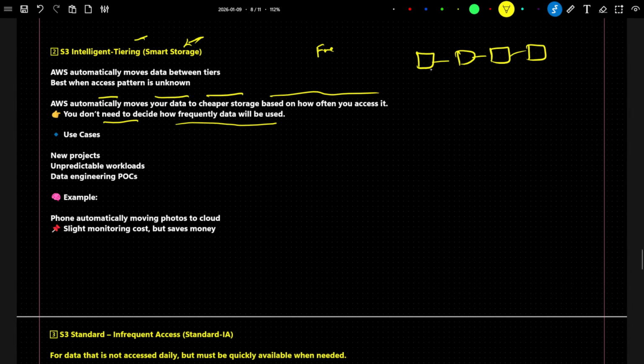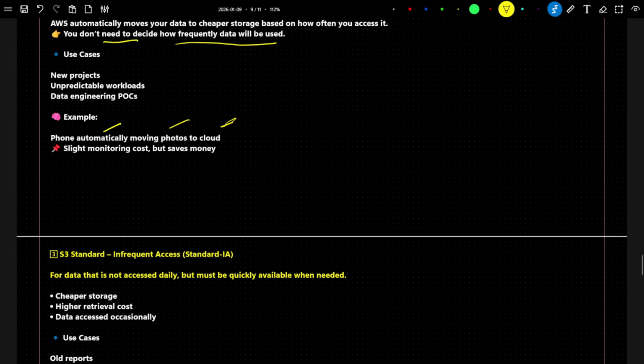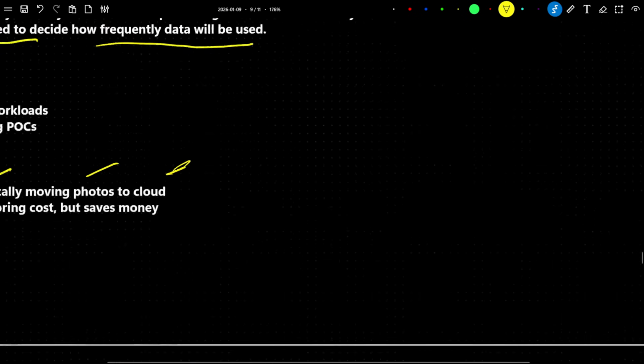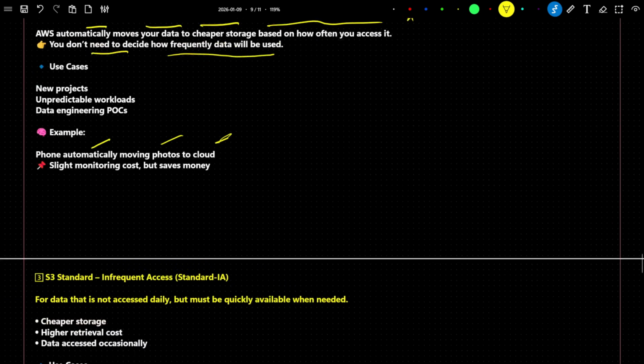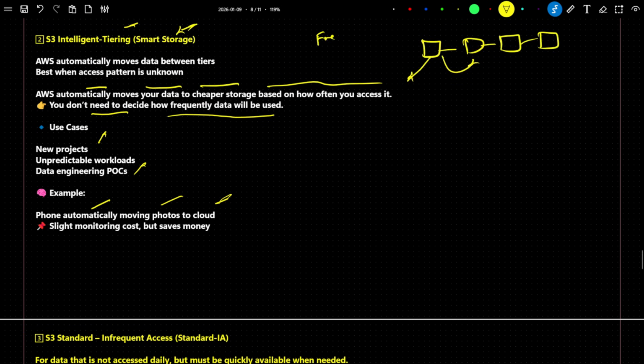So based on your usage and access pattern, it will automatically move the data into a cheaper storage class. This is one kind of smart storage. For example, a phone automatically moves photos to the cloud. That is a classic example. As for use cases, new projects where access is unpredictable, such as data engineering POCs, are scenarios where we can use S3 Intelligent-Tiering.